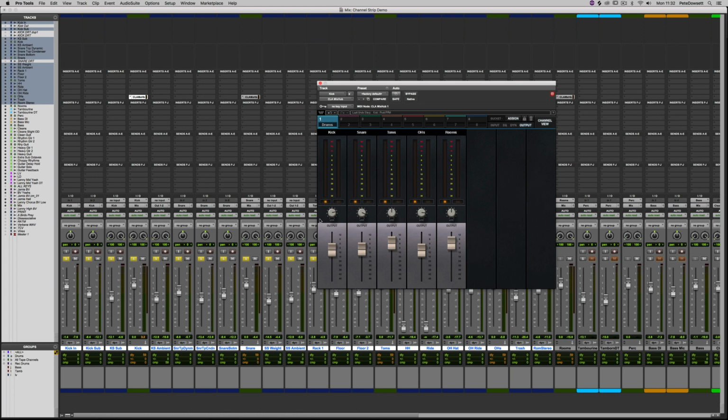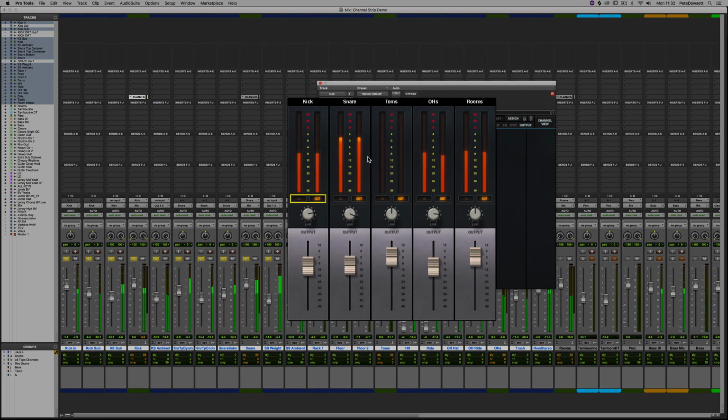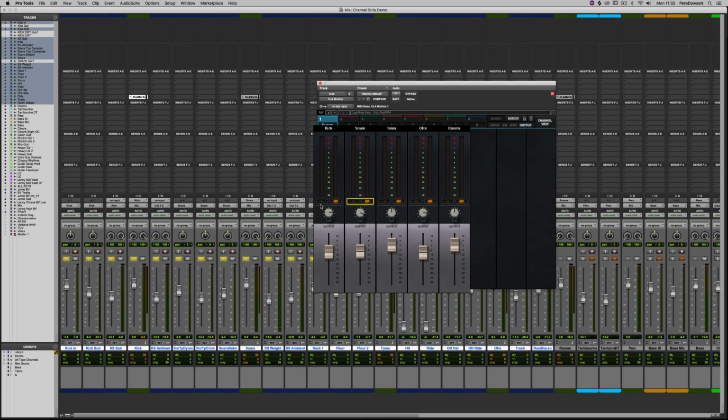It'll be clipping in a more soft clipping analog style, and by backing the output down I can make sure that I'm not getting the digital detrimental effects of the channels clipping. So if I look at the output here, as long as these outputs aren't clipping, I should be good to go. You can see that the input might be clipping, but the output has a healthy level of headroom, so that's good to go.